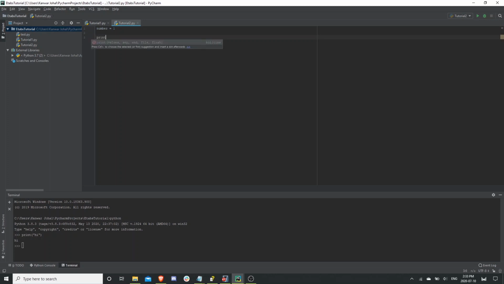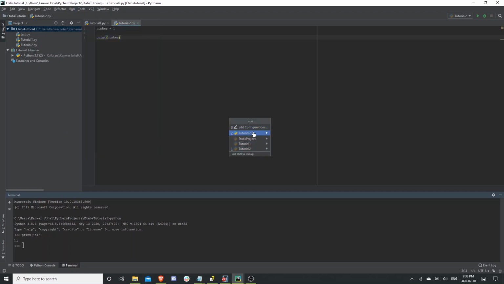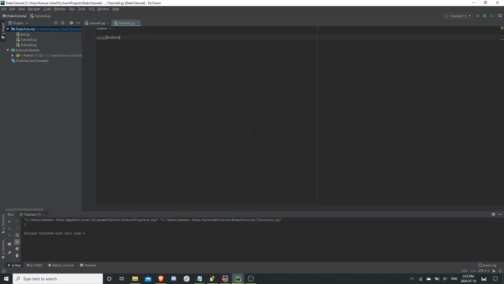If I do print number, and then come over to run tutorial 2, I get the value 1. It shows up here. If I change this to 1.0, or let's say 1.01, and hit run, I get 1.01.